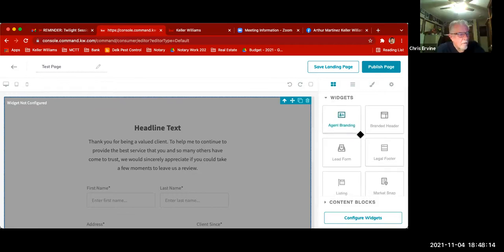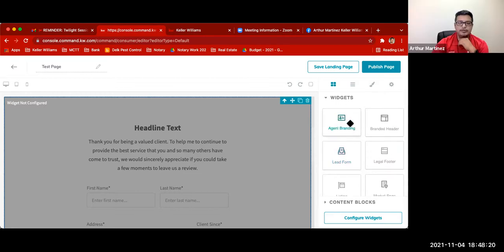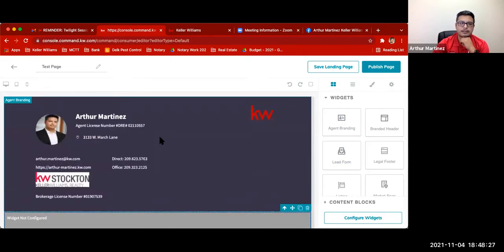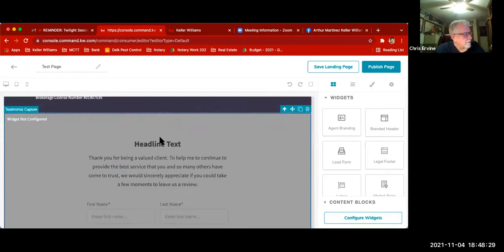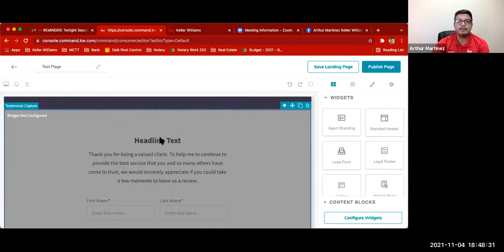Now that I've got this part done, do I want to click on save and apply? Yes, you do want to click save and apply, and it should make those active changes in the center of your screen. Now, if everything on there is all set like you want it to be, then you have publish page in the top right corner, and it publishes it live.